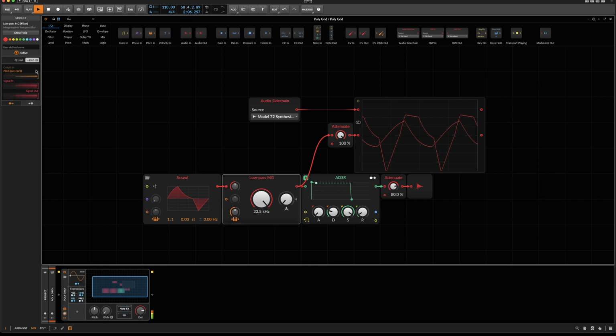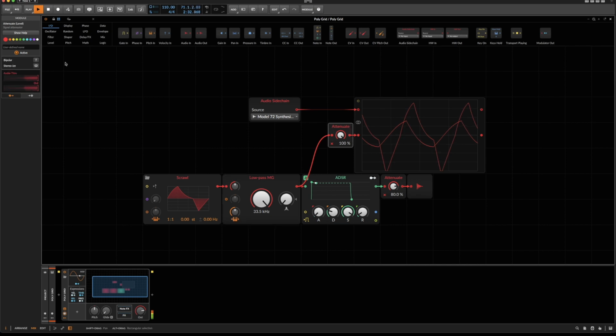I also want to reduce the Q limit to like minus, let's say, 2 decibels, so that the filter does not go into clipping as quickly. Okay, so let's get started.